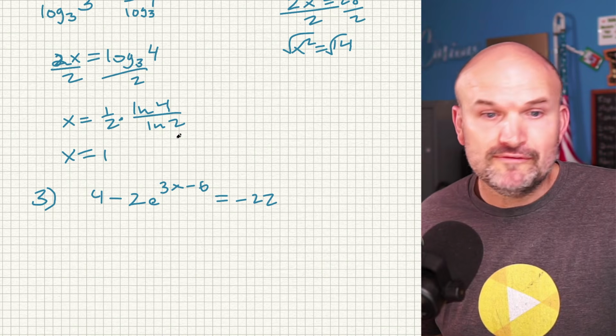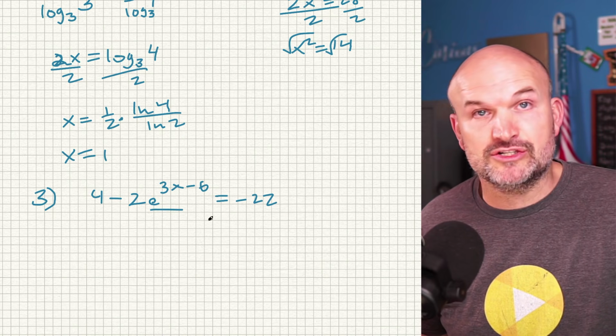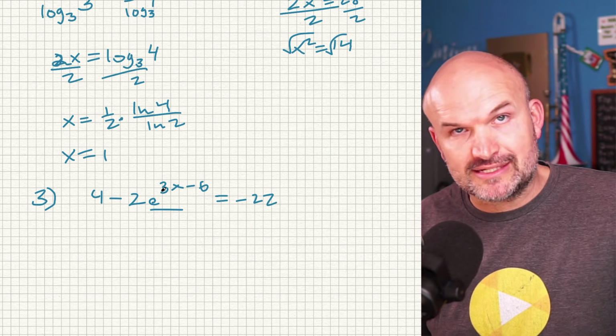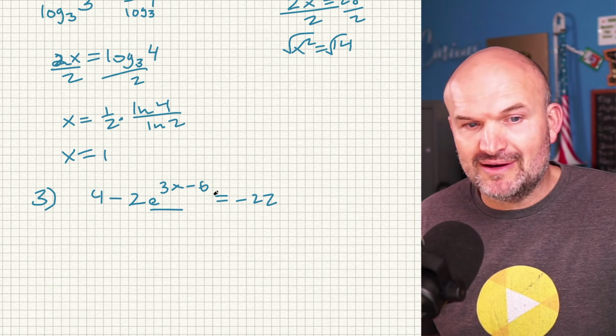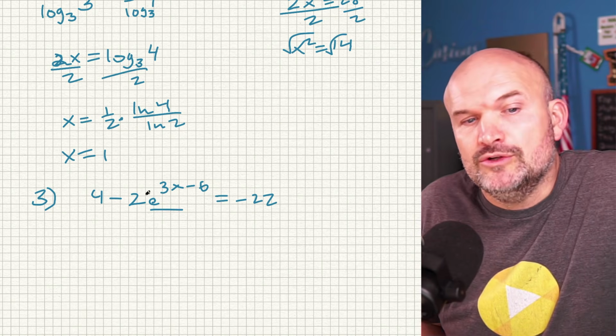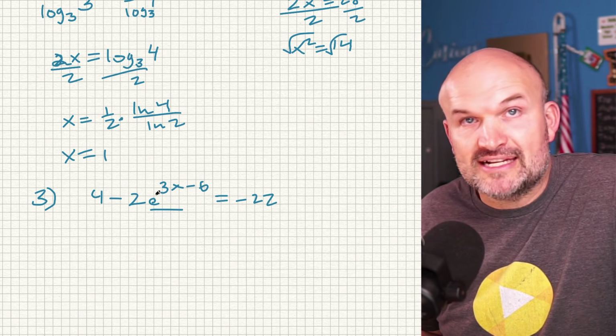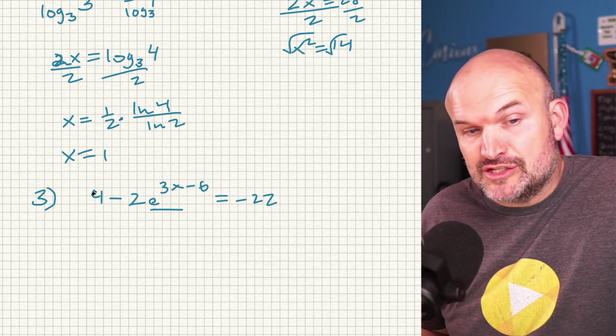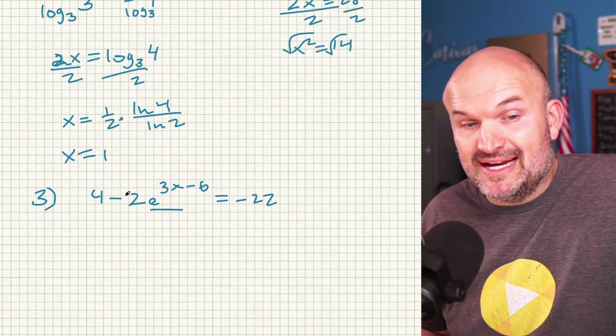So first thing let's do is we recognize we have an exponential equation, e, okay, is our base, and that's raised to the 3x minus 6. I need to solve for x. First thing I need to do, I need to isolate this. So I need to undo what is happening to my exponential equation. So we see we have a positive 4. That means it's actually being added by 4, and it's being multiplied by a negative 2.